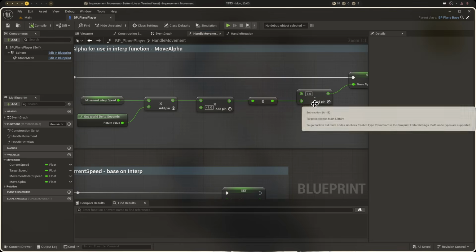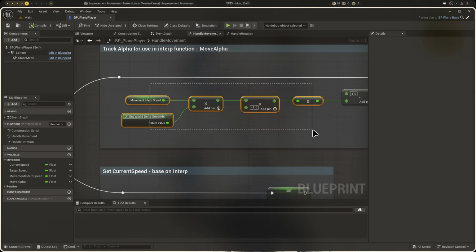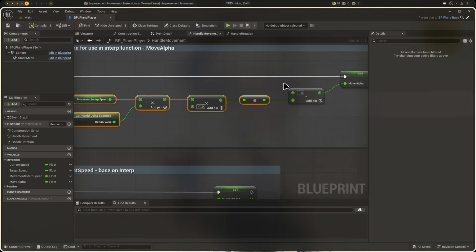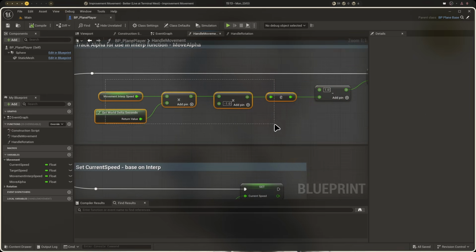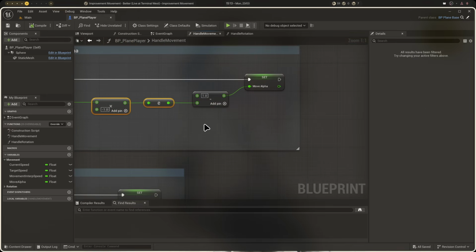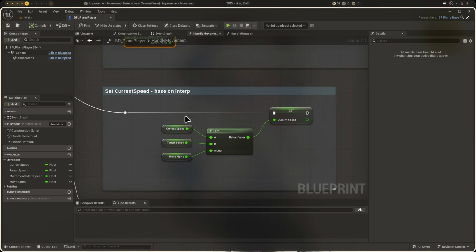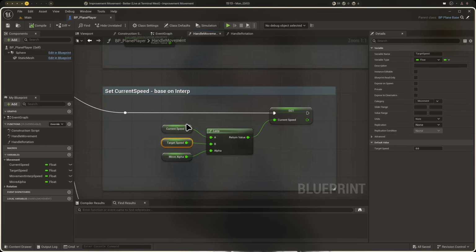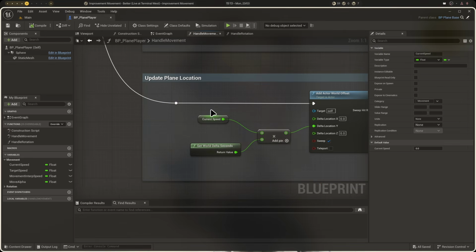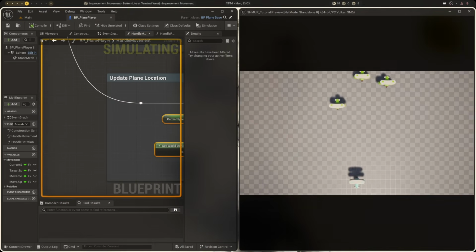So just a couple of final recaps there. Make sure that we're doing our calculation for our exponential value, and then we're taking that away from 1. So it's 1 minus our exponential calculation here, and that is the result that we want for our move alpha. Current speed, target speed, ideally are going to be set to 0. We're calculating that here, multiplying those back together, and we get a nice frame rate independent movement here.